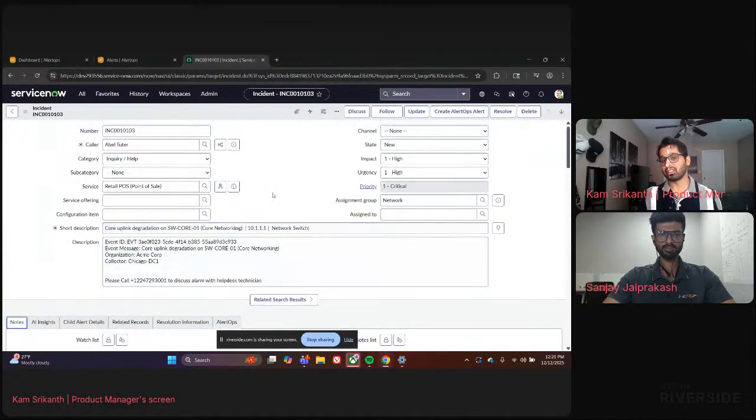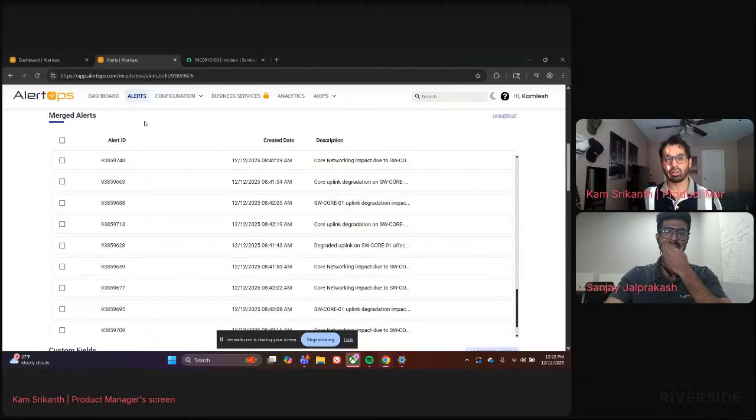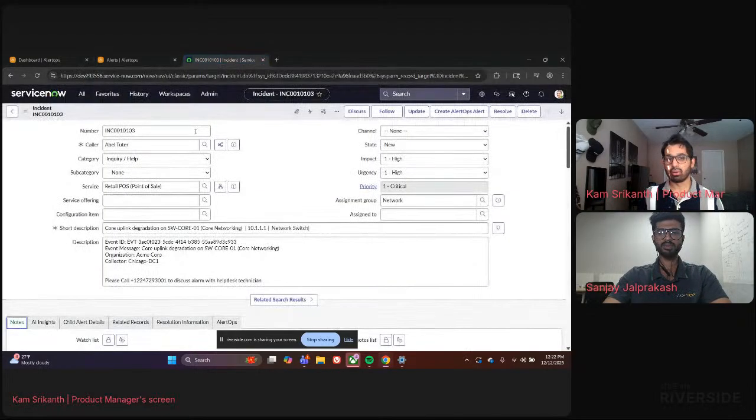And there's a few different ways that this can actually be done. One, you can have it merged into notes like the way that I have. And a lot of organizations prefer it that way so that they have a single incident record. Now, from an ITOM perspective, as opposed to purely ITIL and ITSM, individuals want an independent record to exist. Those independent records exist as discrete alarms within AlertOps, as we see here. So if you'd like, we can create parent and child relationships between incidents directly or alternative events directly within your ticketing system to optimize your reporting downstream too.